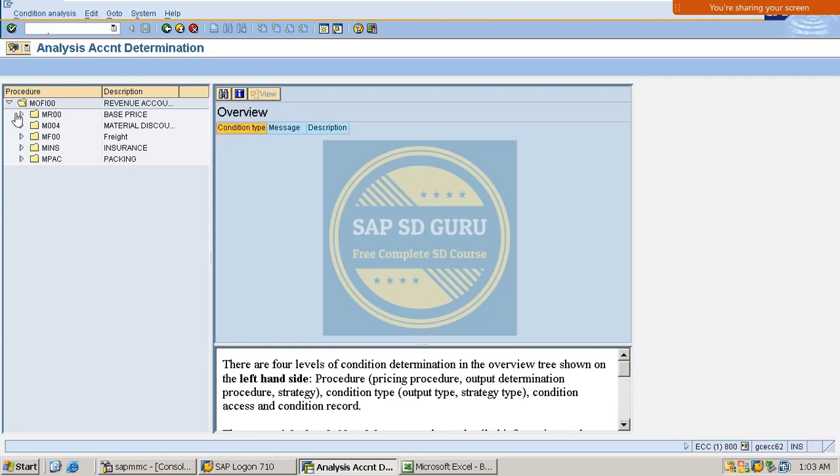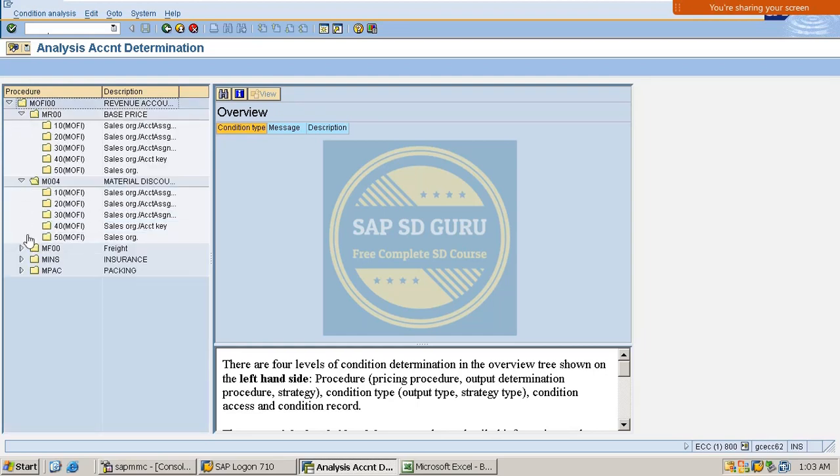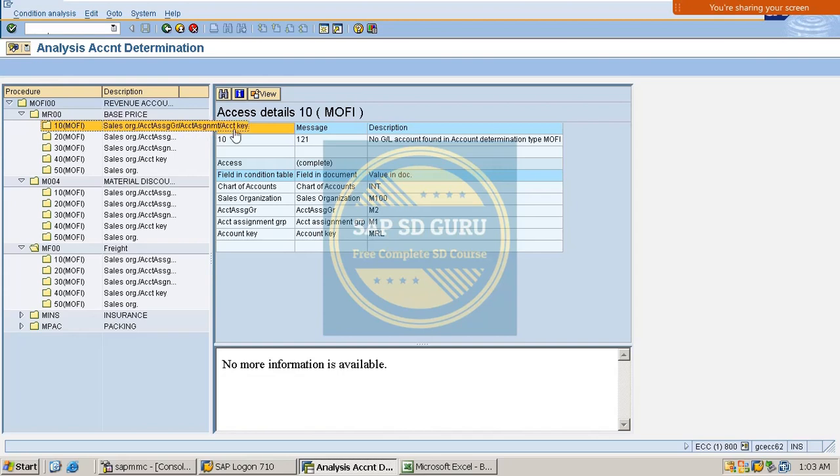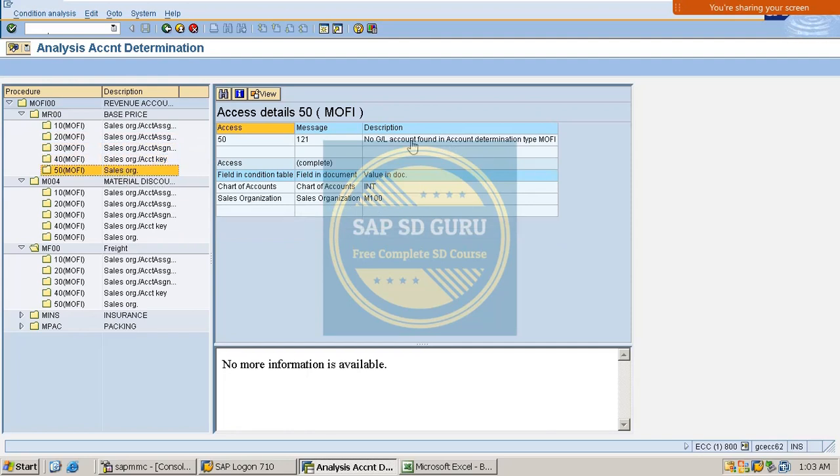Let us go through our condition types here. See, no GL account found for this one, this one also, this one also, and this one also, because we have removed this entry.